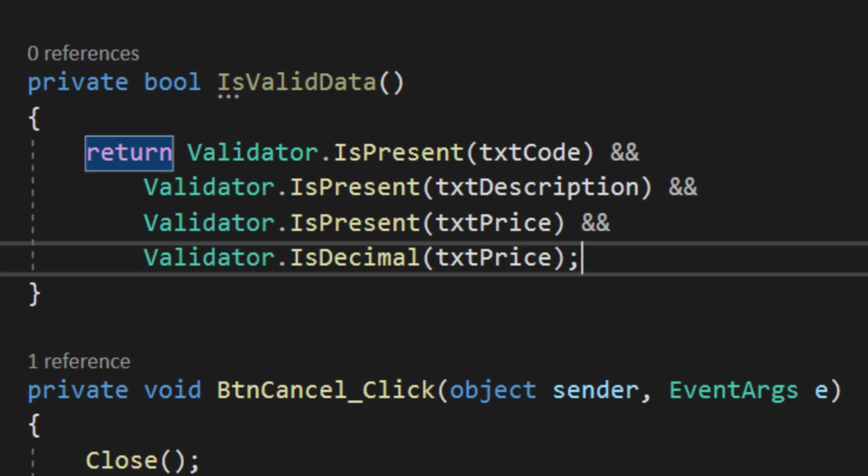At this point, you could add or change the validation to anything you see fit. So if you wanted to add some range for the price, you could. If you wanted to modify the validator to allow for things like currency, you absolutely could. You could write Validator.isCurrency if you wanted to. If you wanted to add some additional checks for some of the other text boxes, you could do so as well. You can validate any way you see fit. And you can use any of the methods that are inside the validator class anytime you want.